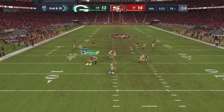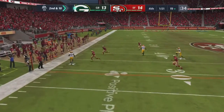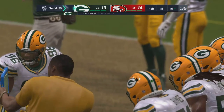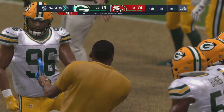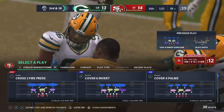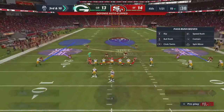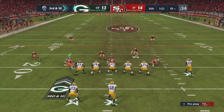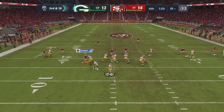Get in the huddle, kind of scan the crowd, see if any celebrities are here. Relax a little bit as they start this big drive. So back-to-back incompletions, now 3rd and 10. And first things first, before you think about marching the ball down the field, you got to move the chains. You're exactly right. Got to get back into focus here. Get the first down. That's what's vital to them. An important play right here, 3rd and 10.